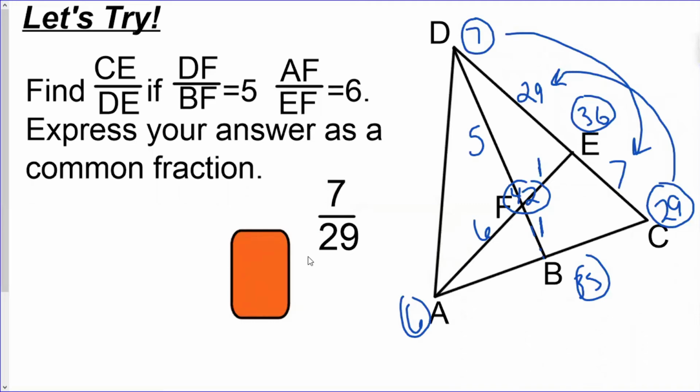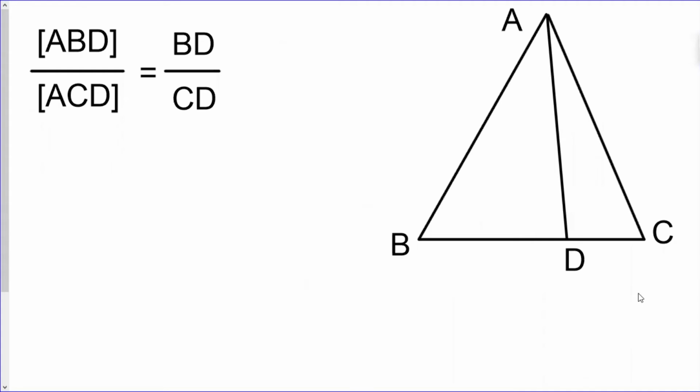Again, the big piece here is that we had to create that central mass that's going to balance out the rest of our triangle first, and then go from there. I want to talk about one more principle that's going to be really helpful for us when dealing with mass points. A lot of times we'll talk about this as Ceva's theorem, but really all we're doing here is looking at the ratio of bases to heights.